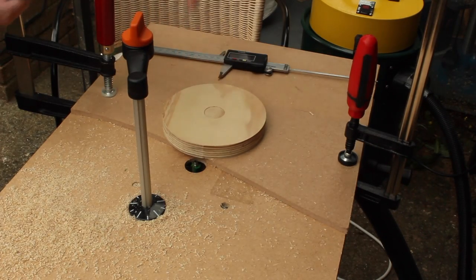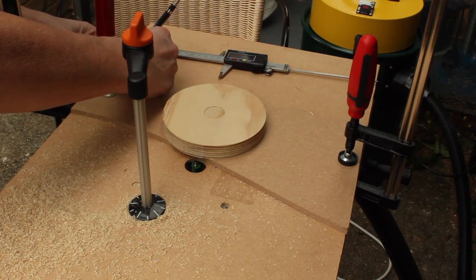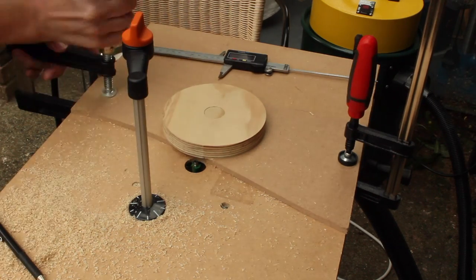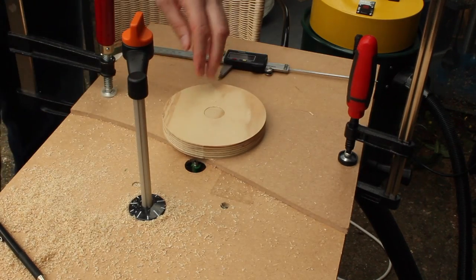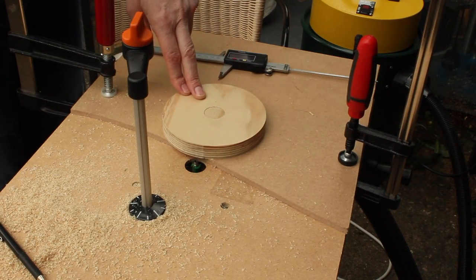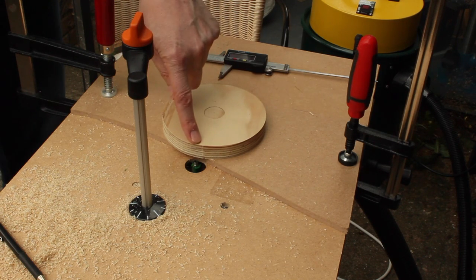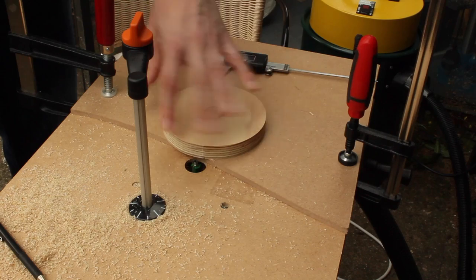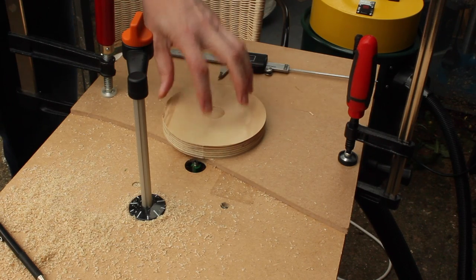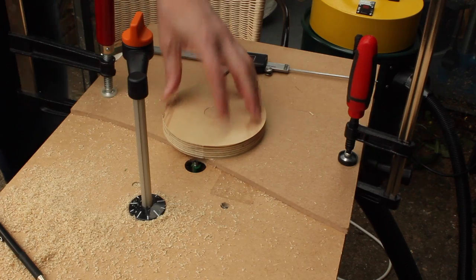I've got a slight flat spot here, so I'm just going to move it in very slightly. I was aiming for 127 millimeters as the final diameter. I suspect this is going to be 127 millimeters as its initial diameter before final truing, but I'm hoping that this is going to be pretty close to true when we've finished.